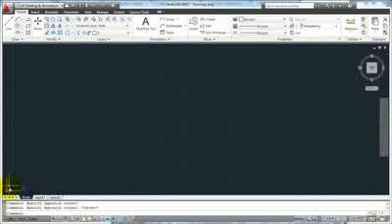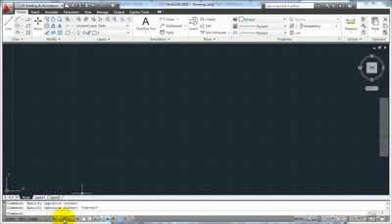Your UCS icon, that's what this is right here. Down at the very bottom is your status bar. This is going to give you these 3 numbers right here. Notice as I move my cursor around the screen, these 3 numbers down here on the status bar change. This shows you the actual coordinates of your cursor in AutoCAD's 3-dimensional world. Notice the X and the Y are changing, but the Z is not changing. It stays at 0. That's because I'm just moving around the X and Y plane within the 3D space, but we'll get into the UCS and how all that works a little bit later.